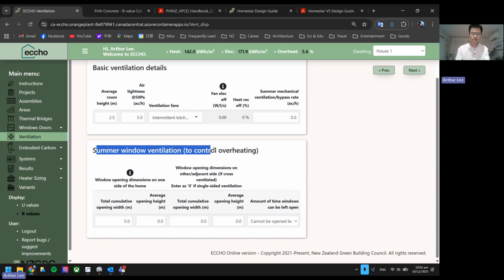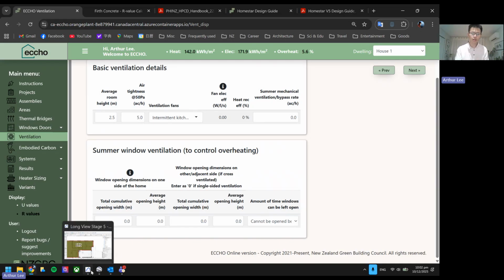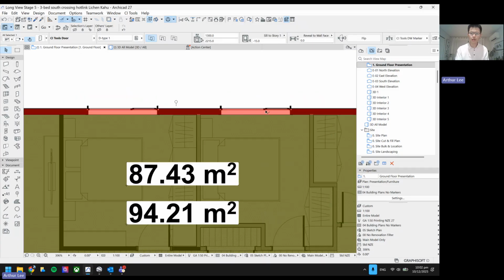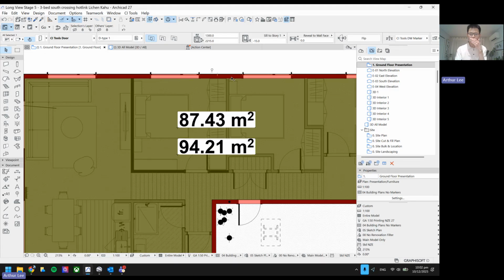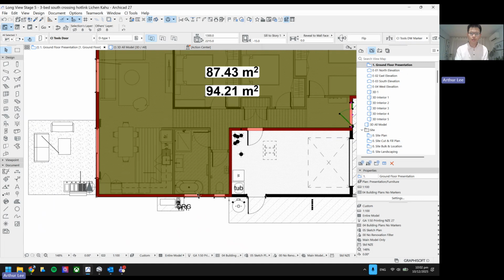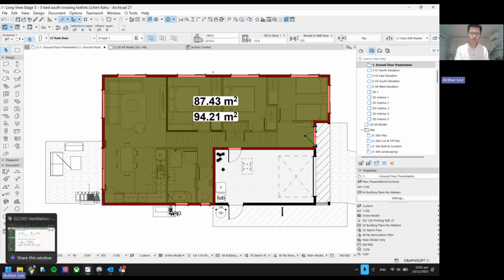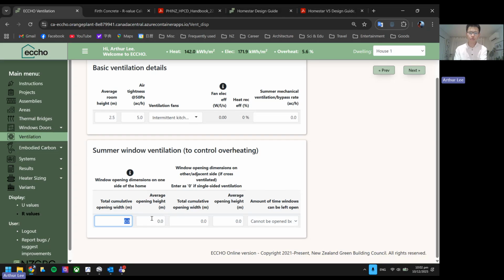And then in terms of some additional summer ventilation through opening windows to reduce overheating, we can count some of that. For example, I know every room has a 600 wide awning window. So say if we allow a pair to open during occupied hours, and then we allow these two in the bathrooms to open to create some cross ventilation, I don't think that's an unrealistic assumption. So I'm just going to enter the total opening width on each side at 1.2. And then the opening height, if it's awning and opens like 30°, then it will probably open, I don't know, 30 centimeters. So I don't want to overcount it. I'm just going to assume it's 30 centimeters.